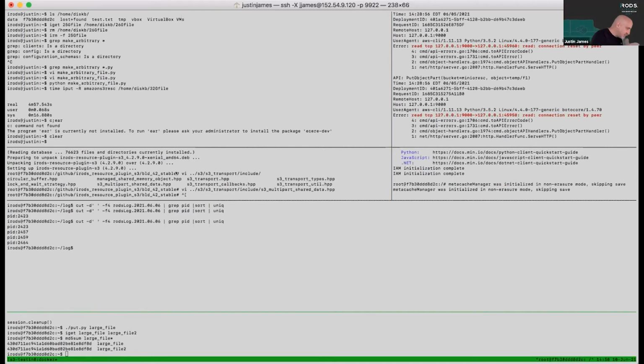So I put the large file using the Python parallel transfer engine and then got it back as large file 2. And as you can see, it has the same checksum.